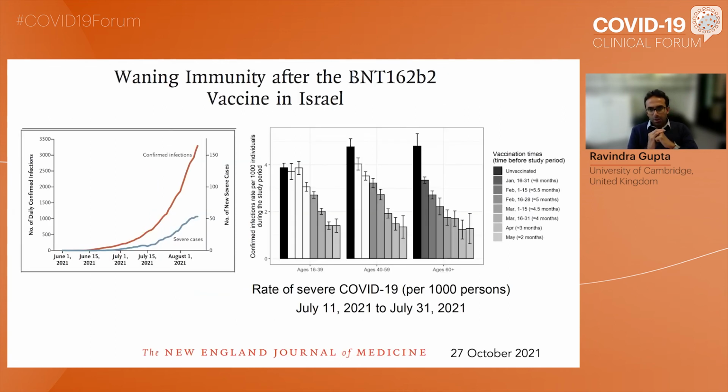So what about severe infection? You can argue that symptomatic infection wouldn't be that much of a problem. Of course, you have the issue of transmission being more likely where the neutralizing titers have fallen. But here are data from Israel showing that in fact the number of severe cases started rising in vaccinated individuals, and it was seen predominantly in the older age groups. And of course, Israel was one of the first places to use the mRNA BioNTech vaccine early in the year, and therefore they had experienced waning before many other countries.